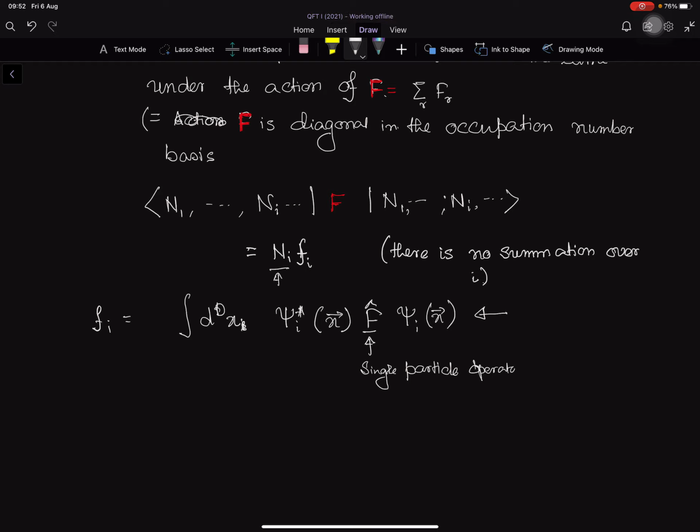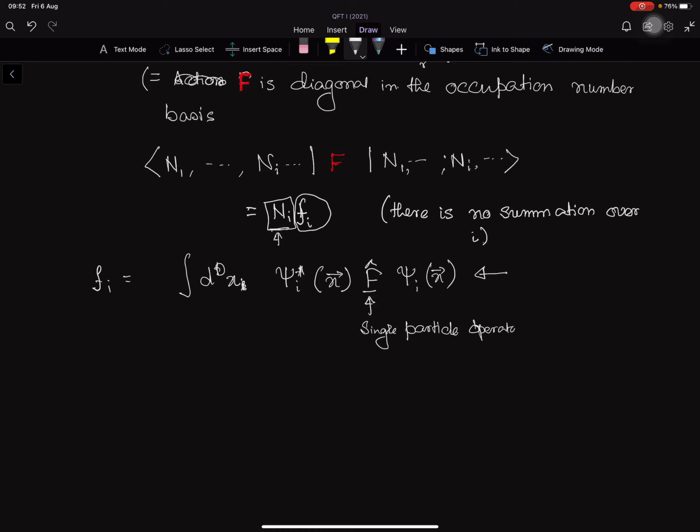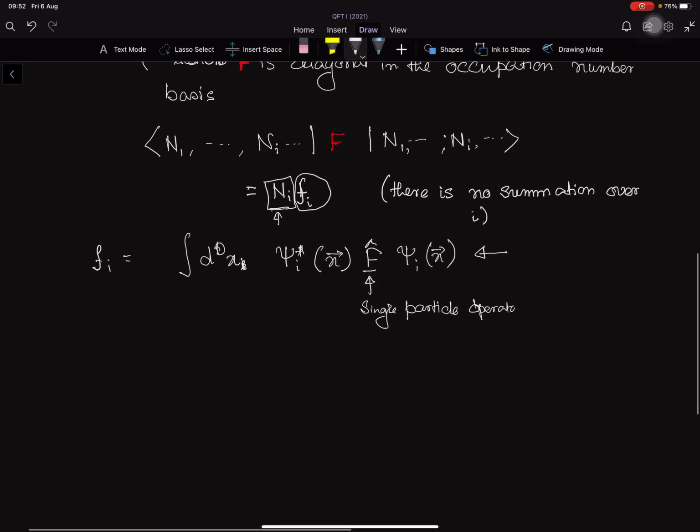This answer sounds very intuitive, because we have Ni such states, and each such state gives you Fi, so the total result is just Ni times Fi. A rigorous derivation of that we'll see in the next section, and that part will be very helpful. A similar proof will go also for this, so we'll only do it rigorously for i not equal to j, because that's the more difficult case.